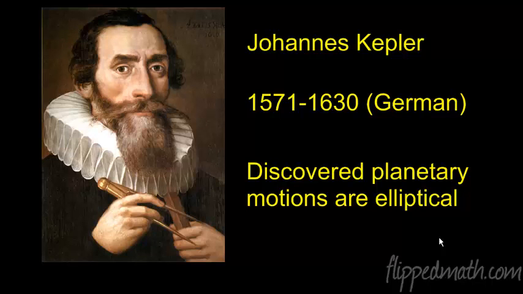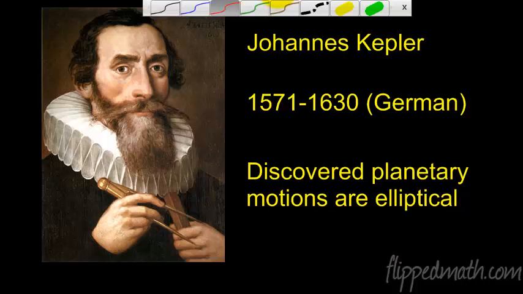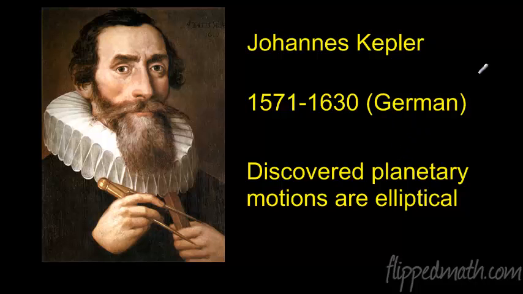A German guy named Johannes Kepler. This guy lived a long time ago, 1571 to 1630. And he discovered something cool, that planets moved in an elliptical motion. So what happened was he was studying some measurements that this guy, Tycho Brahe, had made up in the sky, watching the planets go around, like Mars. He'd watch Mars go around and around, and he'd measure how long he thought it was taking to get around the sun.